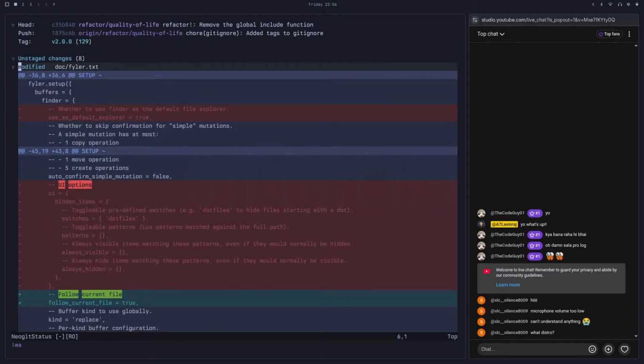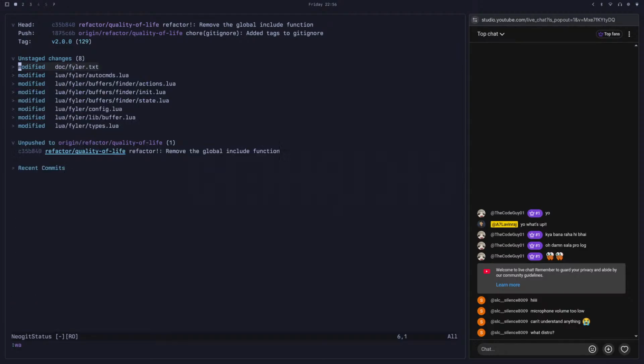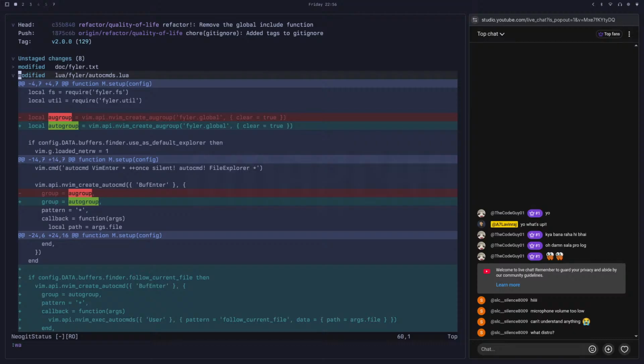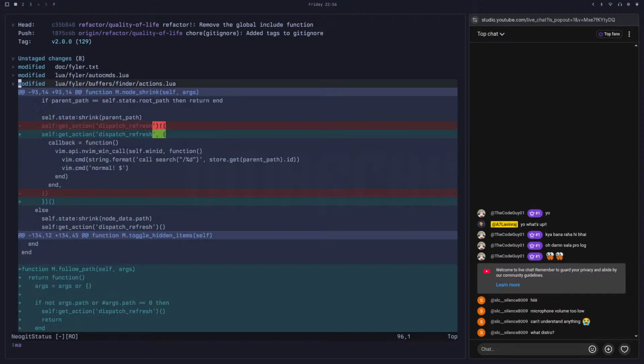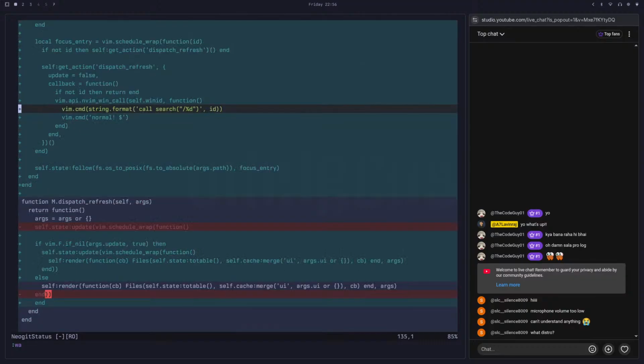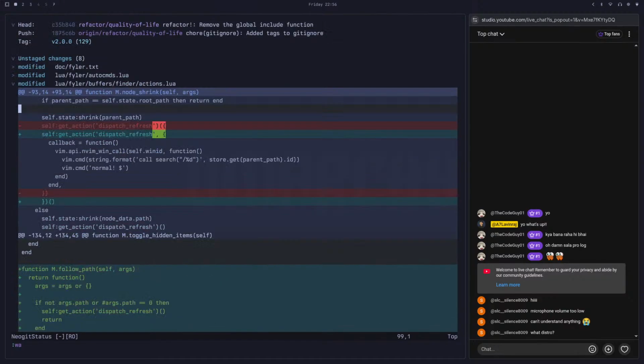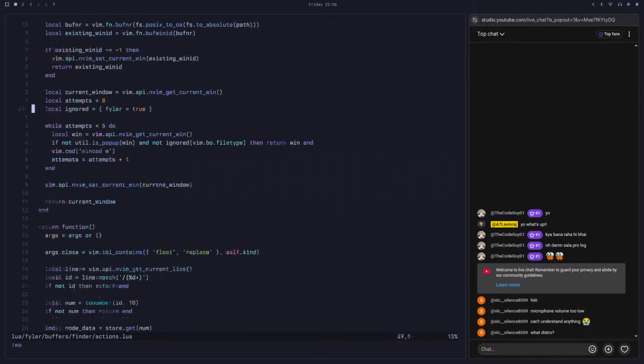So we added a couple of things. We have auto groups. And we have these finder specific ones. Let's try to take a look here.